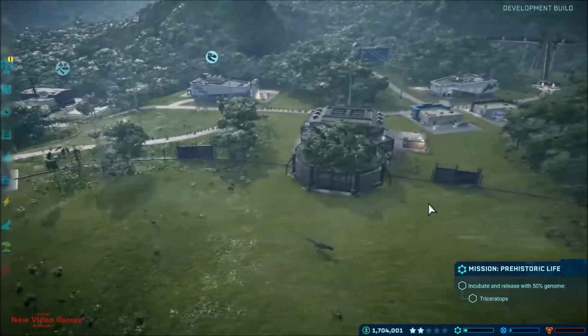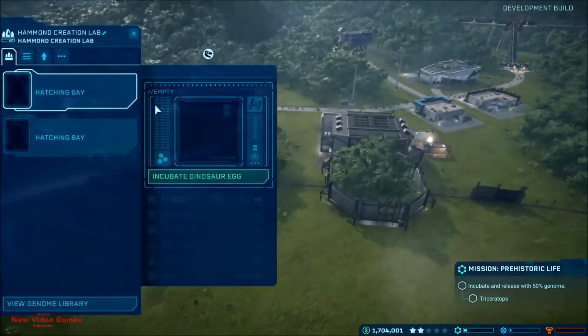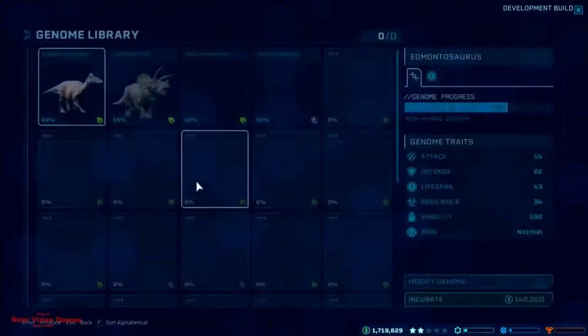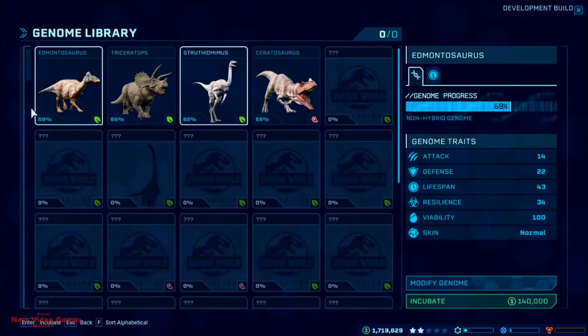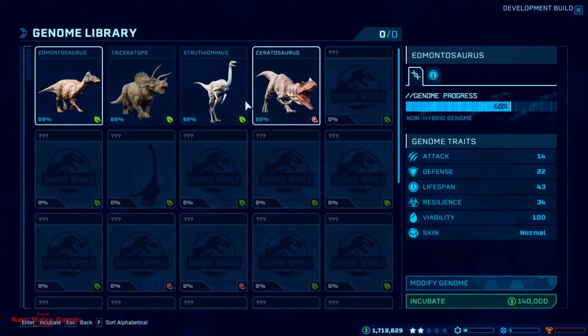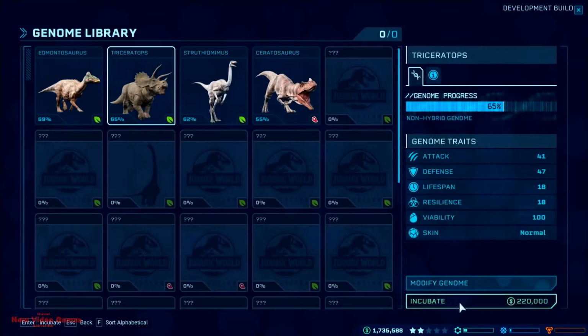Okay, cool. So my fossil was extracted, and that meant I've got enough of a Triceratops genome to incubate a Triceratops dinosaur egg. So if I go to my Ham Creation Lab, I can see all the available genomes I have. I've only got a few here. Obviously, this is just the start of the game. But one of those is my newly available Triceratops. So I'm going to incubate that right now for this mission.